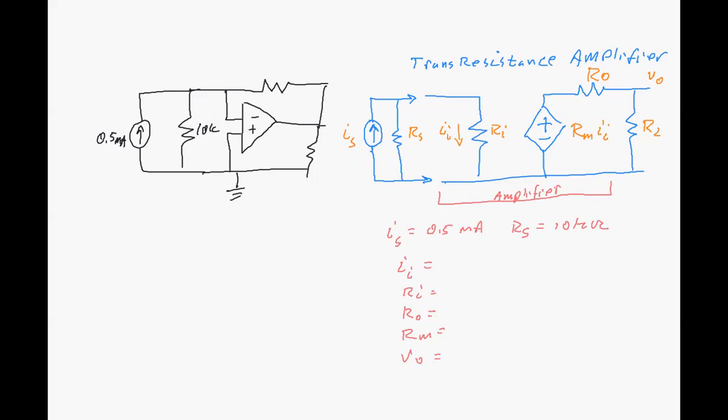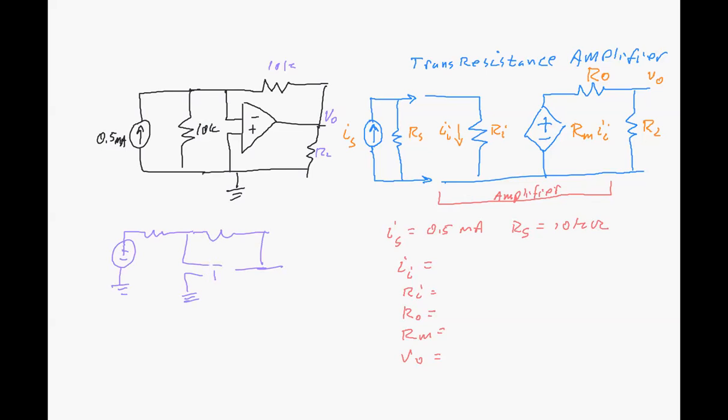Let's label a little bit more here. We'll give that 10K, and I'm not going to worry about the load. And we've got Vout right here. Is this goofy thing really a transresistance amplifier, or why can't we just convert it to a Thevenin equivalent that we know and recognize, right? So you know that circuit, that's the inverting configuration, and why can't we just solve it that way?